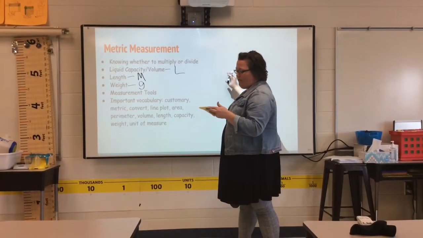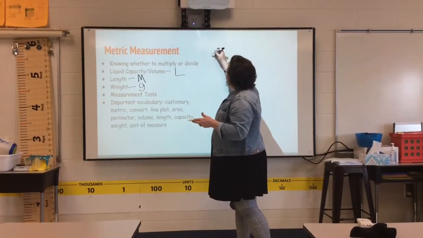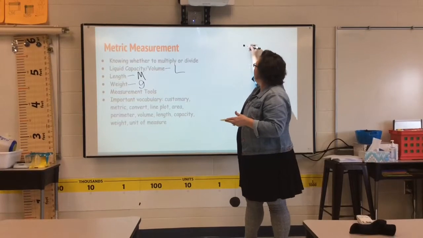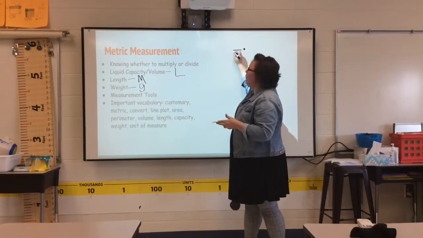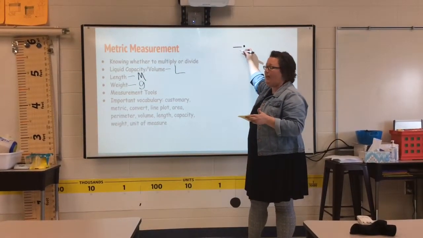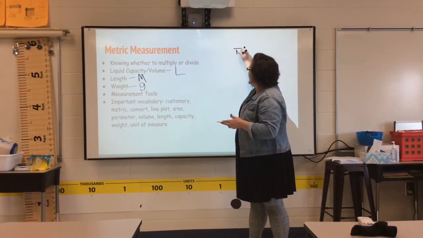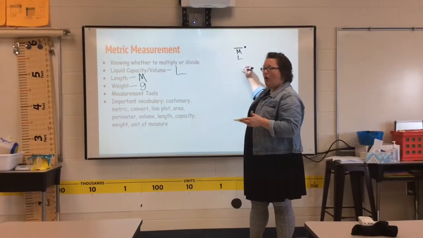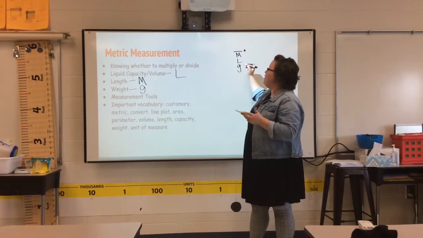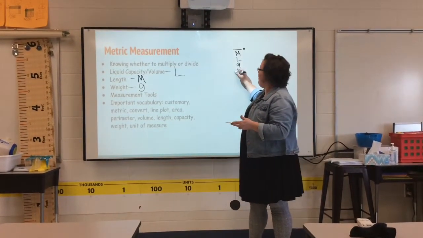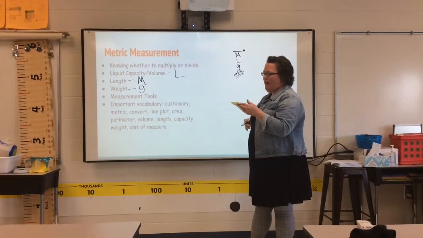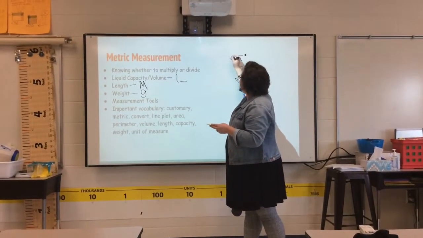They quickly realize that metric is nothing but place value, so they actually know parts of this already, which is wonderful. We talk about going back to when we were learning our decimal systems, and how if we have our ones place, our units place, it could be talking about 1 meter, it could be talking about 1 liter, or it could be talking about 1 gram. Those are our units that we're measuring in. It just depends on what the situation is. So those are our units, our base unit.